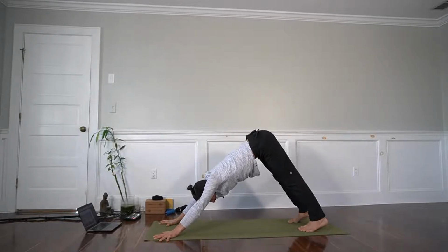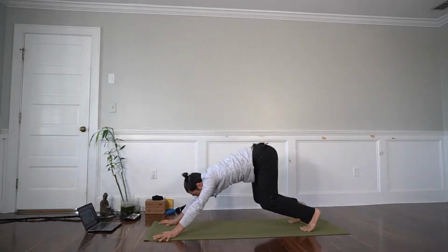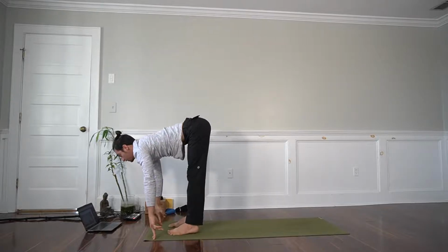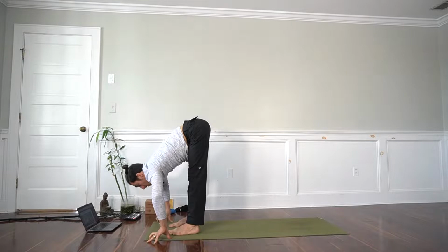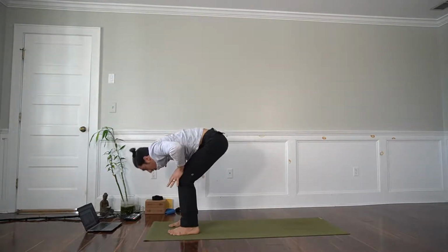And lift the heels up on the inhale, look forward. You have the option to walk, step, or hop. When you get there, halfway lift on the in-breath. Exhale to bow. Bend the knees, hands on the thighs.